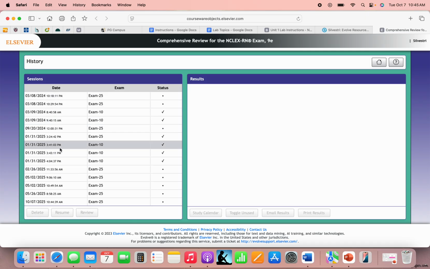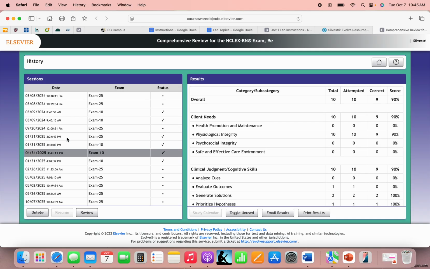What you're going to do is randomly click on one. A lot of these are from just randomly showing people how to do them. So I clicked on this one. This one I got a 90% on. If I'm good with a 90%, and that's what I want to submit, each one of these labs is worth 10 points apiece. Whatever you score, you can take them as many times as possible, okay? If you're cool with 60%, then turn it in for 60%. If you want to keep redoing it until you get a better score, by all means, please do that. So your lab score is however many times you take it and what you're good with.